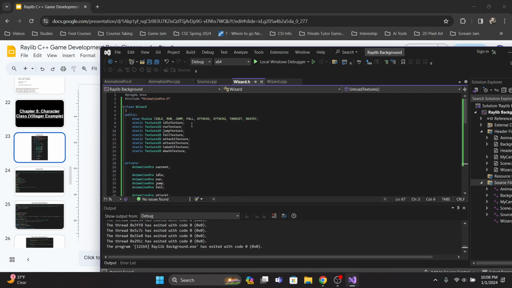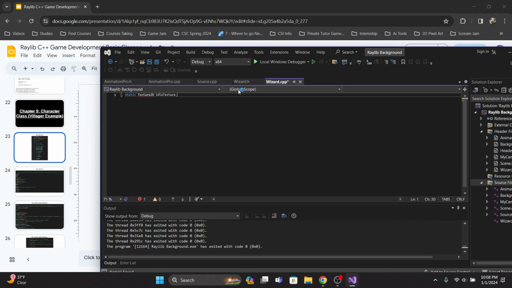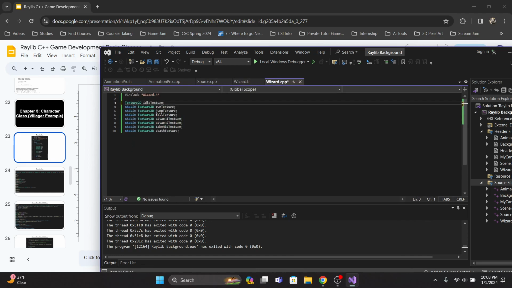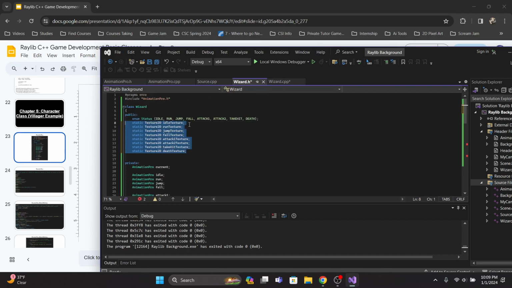Oh yeah, there's one more thing we need to do. We need to define these static variables in the CPP file. And that looks something like this. First, include the header, and then, oh, did I delete them?